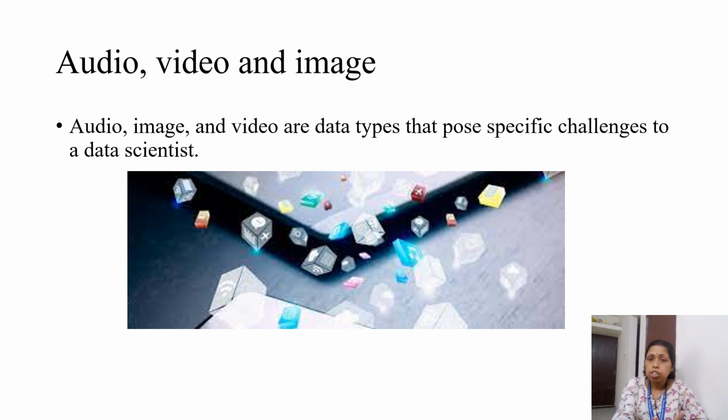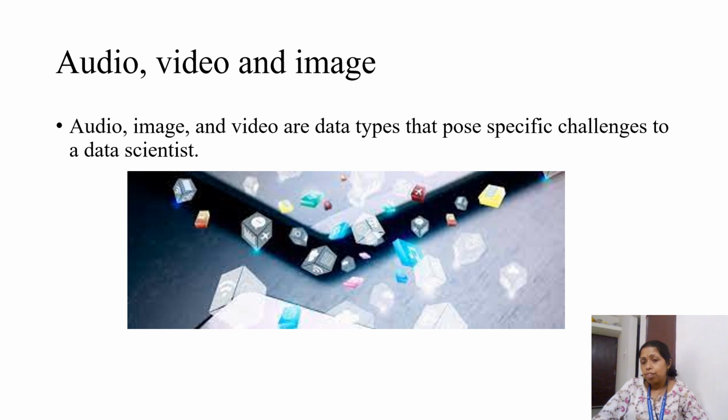Audio, video, image uses. You have some video and audio clips, and you need to recognize speech from the audio. You have lots of images, and you need to identify and classify the objects in those images. For this case, you can feed the image data, the audio data, and the video data for identifying any unknown or unidentified object.